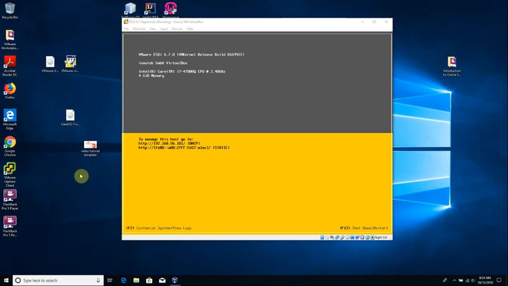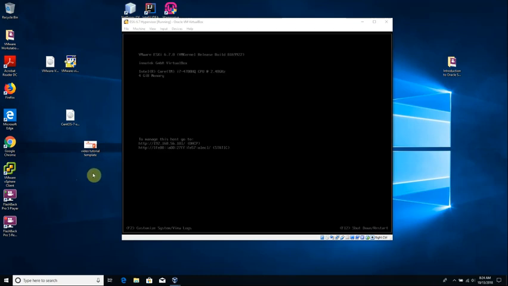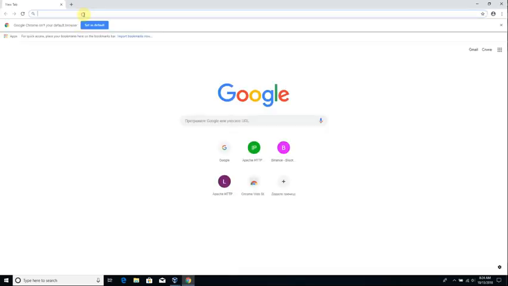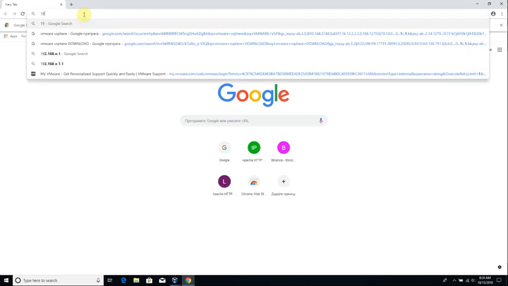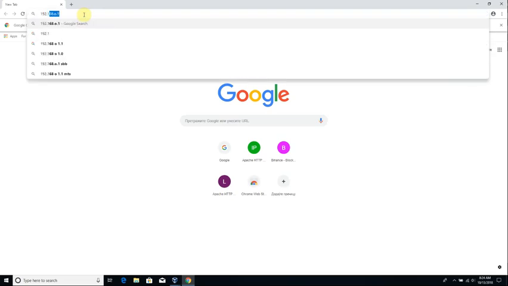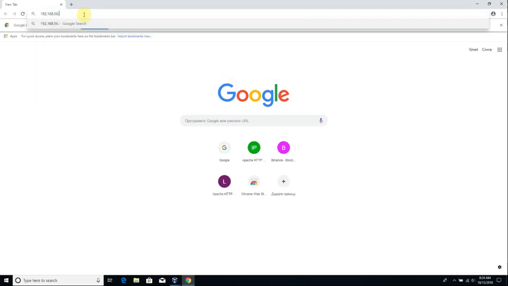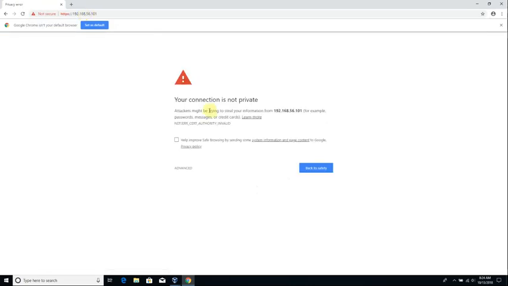So here is the local IP address of our ESXi hypervisor, 192.168.56.101. So we just open our browser and type 192.168.56.101, and now it warns that we don't have a secure connection.